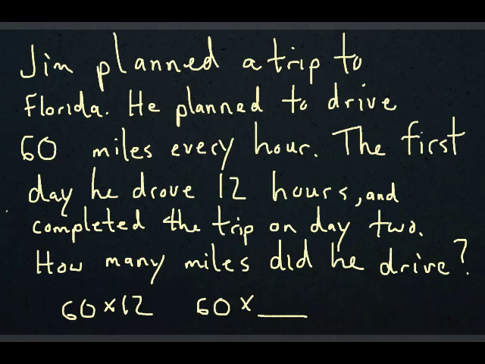So again, this section is about too much or too little information. I like to call it carefully reading word problems. If they give you extra stuff, make sure you're using the right information. And if you don't have enough, being able to pinpoint what exactly you need to solve the problem.